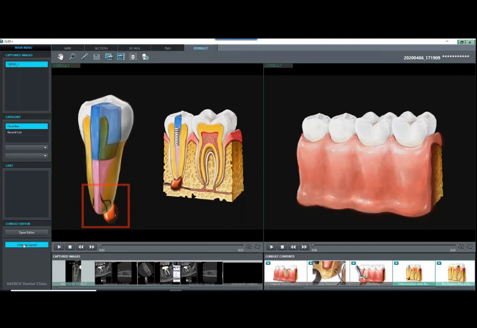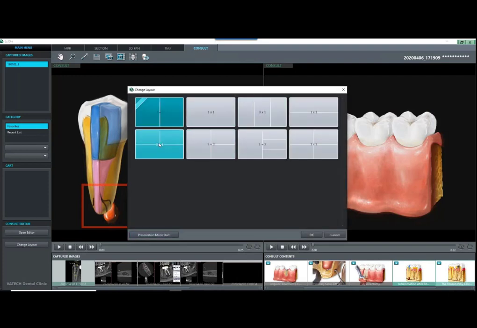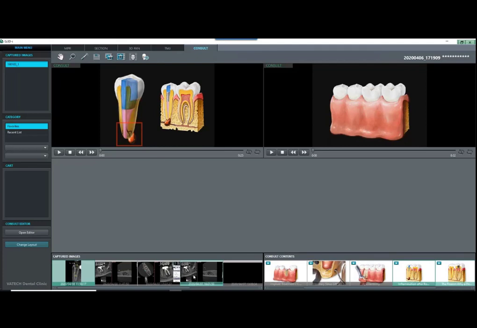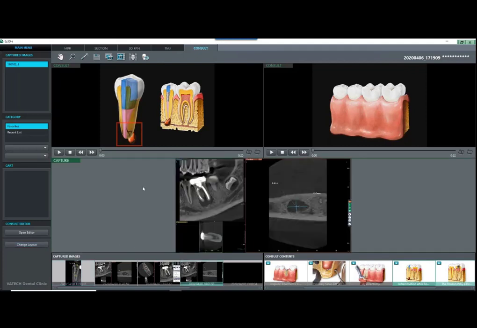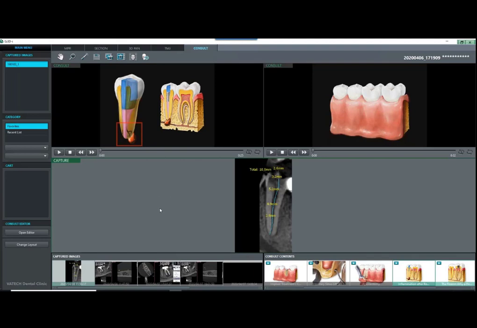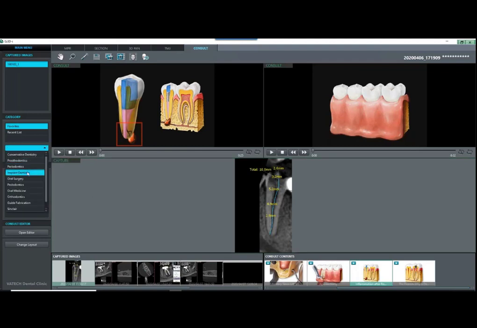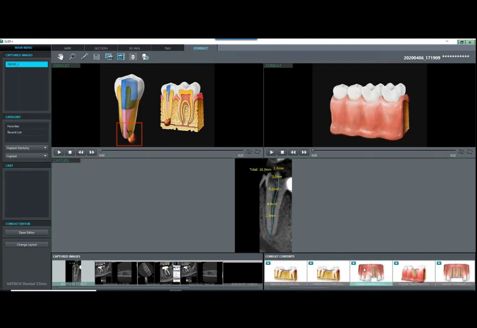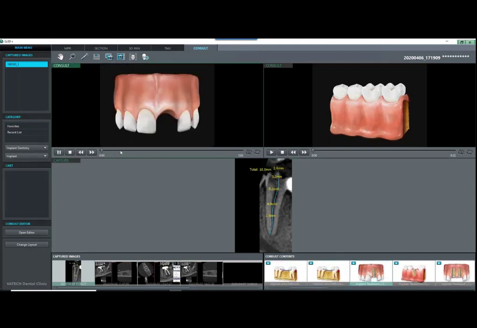Also in your consult window, you can come over to change layout. And if you want to expand your windows out, you can go here, hit OK. And we can expand our windows to different views through here and add those on there. These are different ways to look at that. We have a whole suite of videos over here. We also looked at implant dentistry today. We're doing our implants, so it has a quick video there for basic patient education on implants. Another nice feature with this consult tab is you can make your own videos and import them.